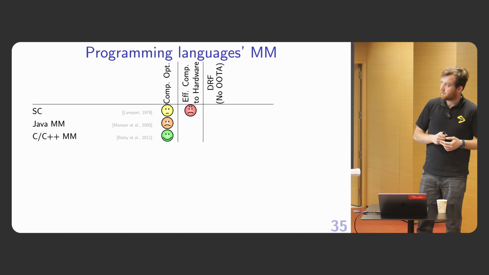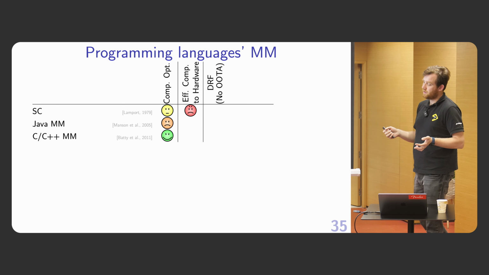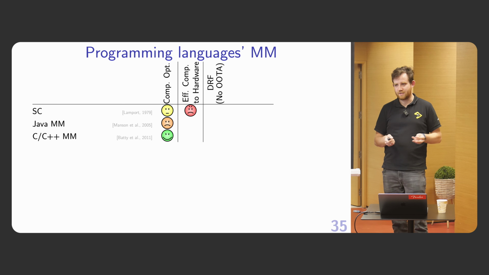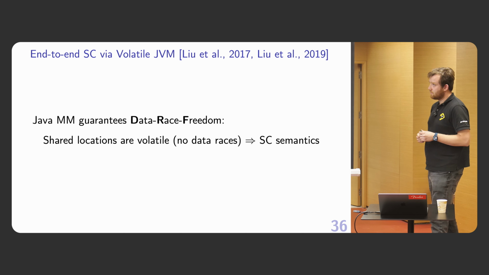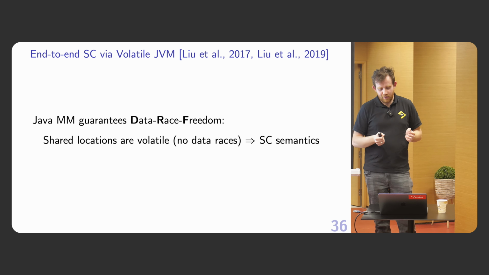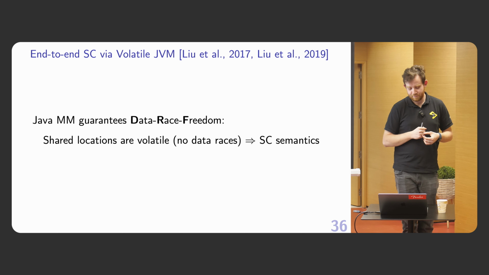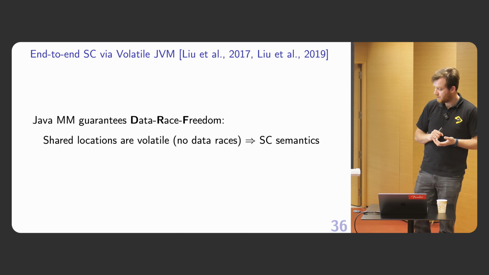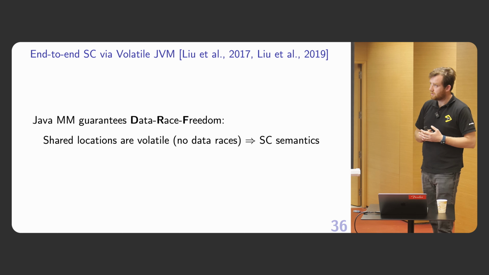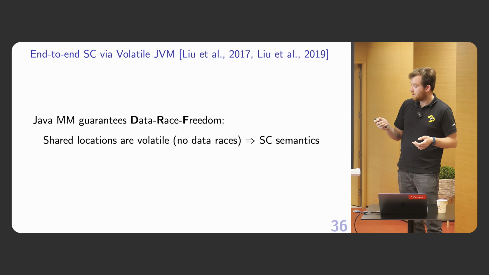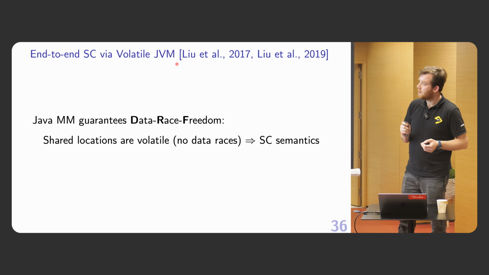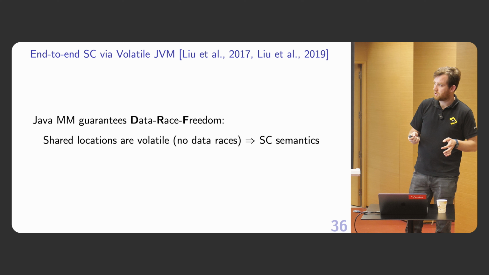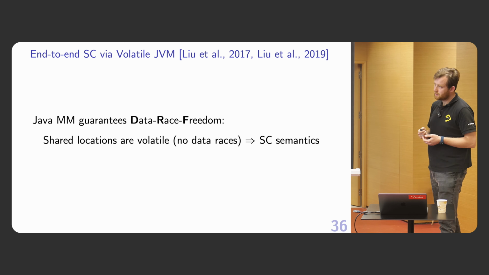Okay, so regarding efficiency of compilation to hardware, sequential consistency is in a very bad situation. So let's discuss. To check how much it would cost to get sequentially consistent behaviors on modern architectures, colleagues decided to do the following. They decided to modify the JVM in some way, which will enforce all programs to behave as if sequentially consistent.